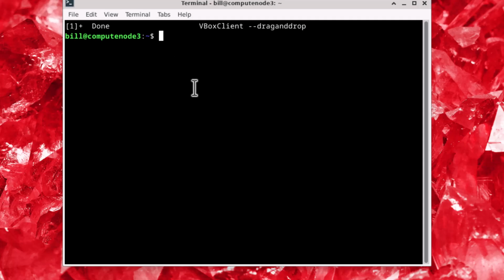I'll clear the screen here, and I'm going to do a sudo apt update && sudo apt upgrade -y. What this will do is the update says, okay, what are the latest things that are out there that I have the ability to update, but it doesn't update them. It just updates the link to the database that shows you all of the current updates, and then upgrade handles upgrading those updates. So let's go ahead and do that.